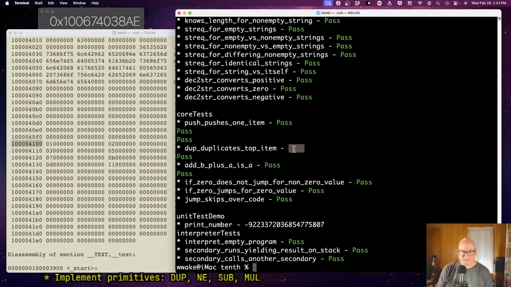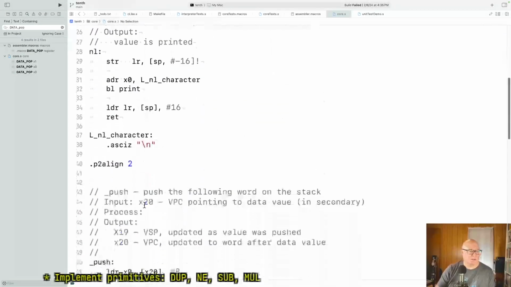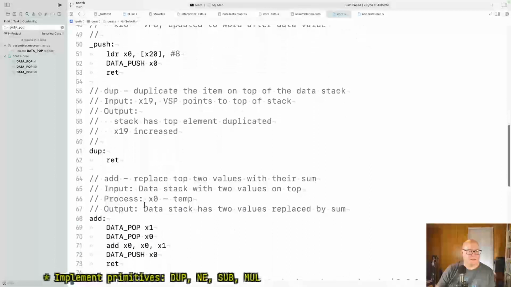It would be nice. Well, I would love to extend our assembler unit. Okay, so core tests, push does nothing, dupe does nothing. Okay. I don't know the right way to do this.